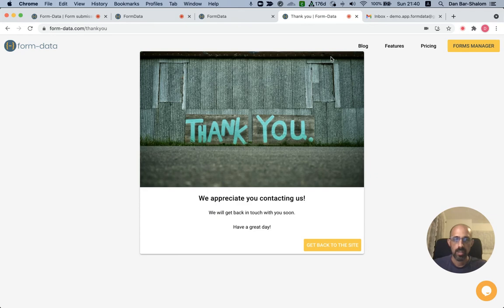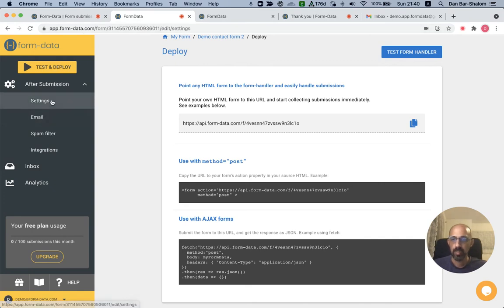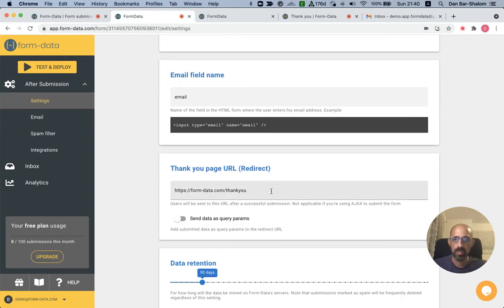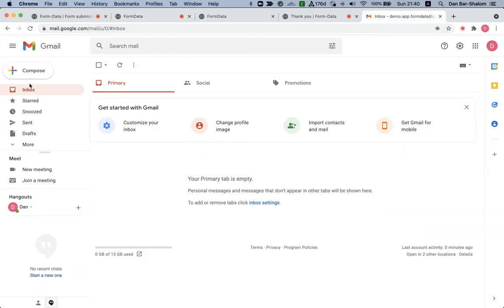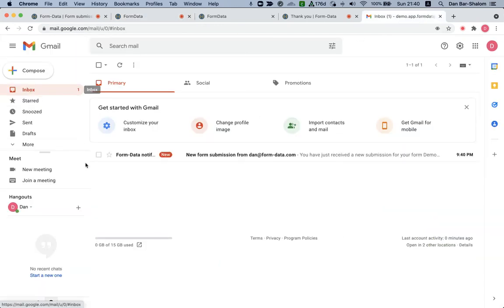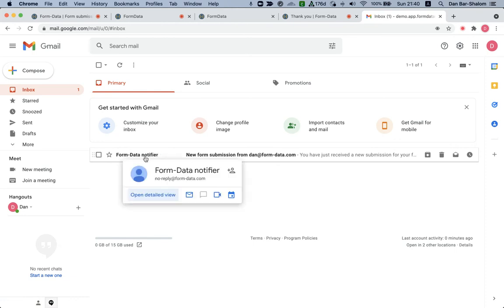You see that after submission, I was redirected to the web address that I used in the form data definition. It's this one. And now let's go to the email inbox and see if I got something. So this is the form data notification.